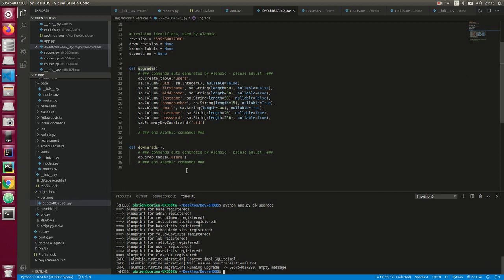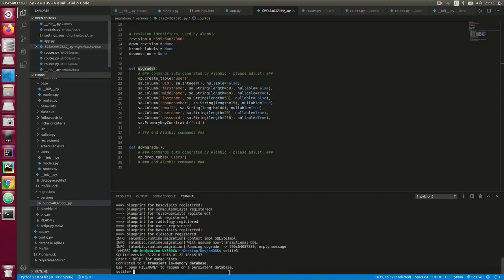Actually, if you could open this, let me just do sqlite3 here again, and then .open, and then we're just going to do database.sqlite3 again, but this one is now relative to our app.py file. Okay, and then you can just do .tables.